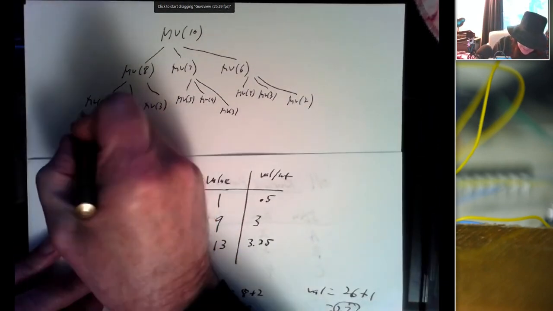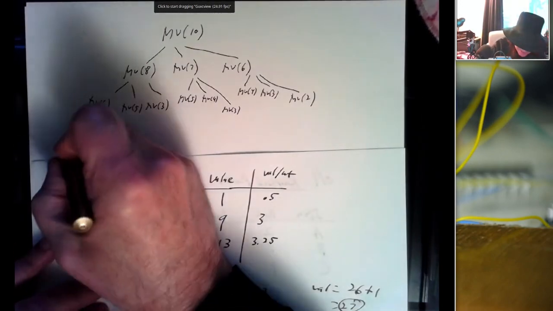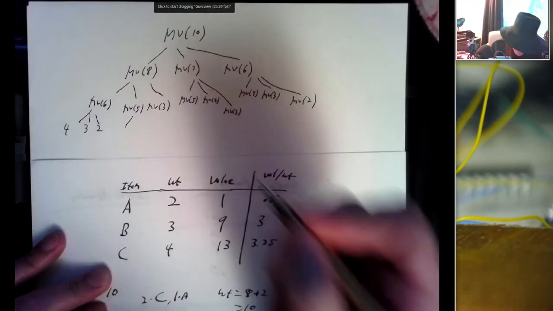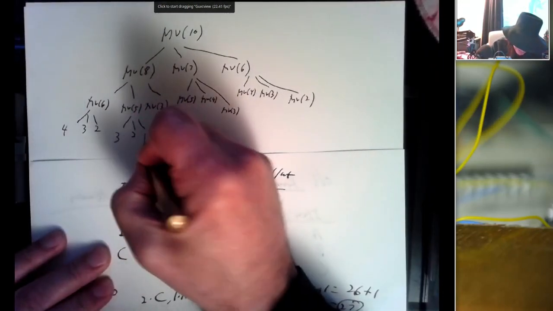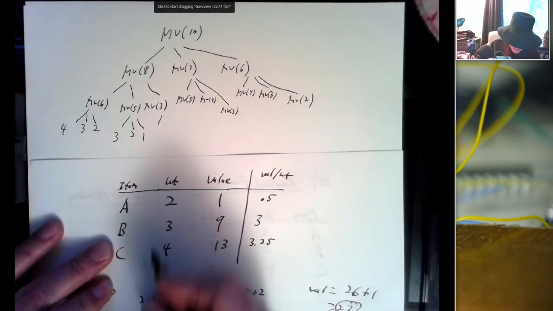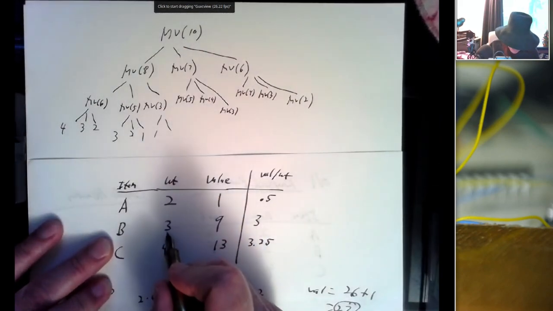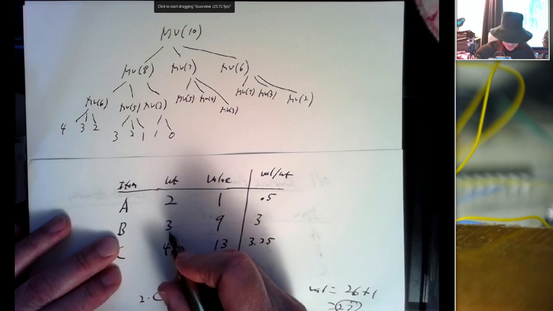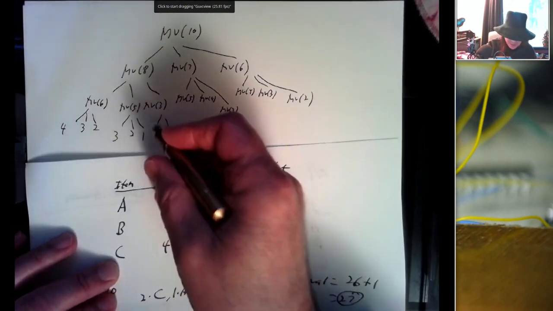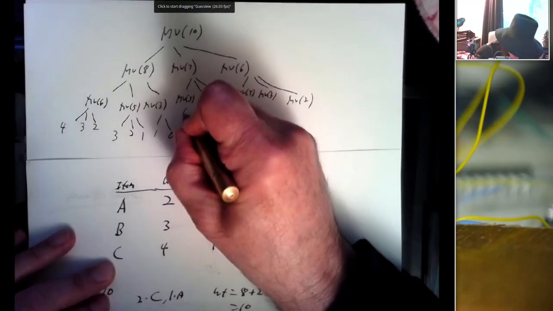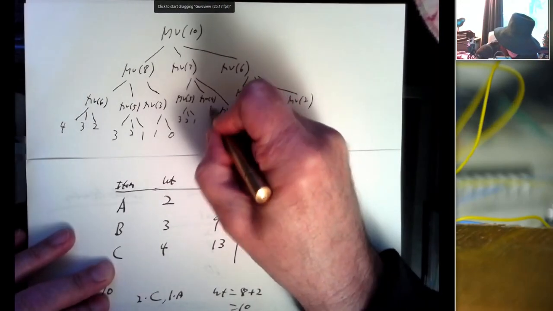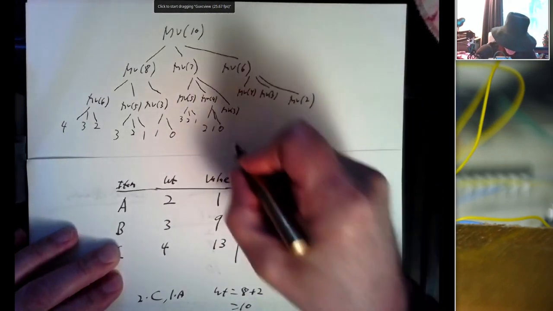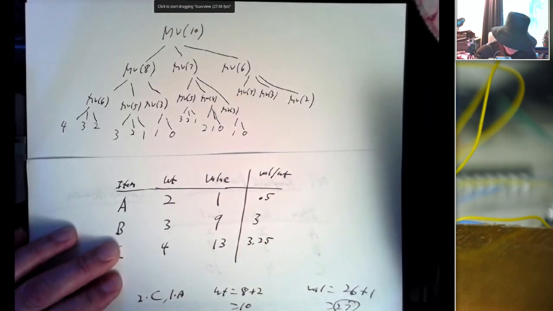And to find max_val of 6, let me stop writing MV so we have more space, we'll need to do 4, 3, and 2. And for 5, we'll need to do 3, 2, and 1. And for 3, we'll need to do max_val of 1. And we could put in item B, which would fill up our entire capacity, so we'll have to do max_val of 0. We can't put in item C if our capacity is only 3. And so for 5, we'll have to do 3, 2, 1. And for 4, we'll have to do max_val of 2, or 1, or 0. And max_val of 3, we can do 1 or 0, and so on.